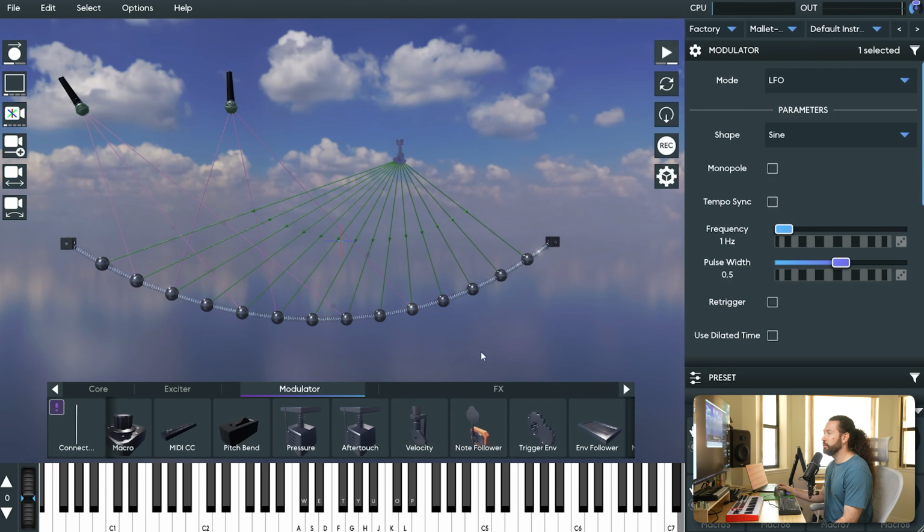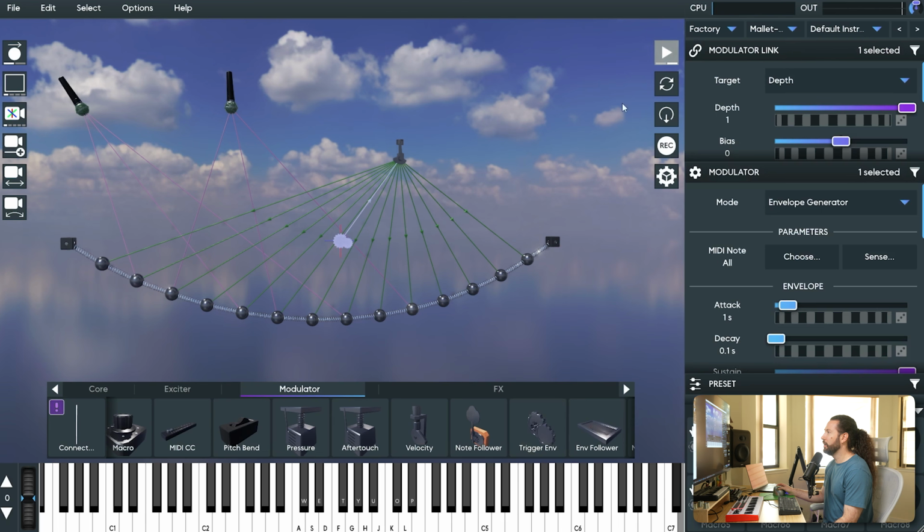Okay, so I think that's kind of where I want to start here. Now, having the LFO just running freely and constantly changing the gravity is not going to be a very playable instrument. And so the trick I'm going to use is I'm going to select the LFO, and I'm going to drag in a trigger envelope object. And I'm going to drag it onto the modulator, the heading up here. And what that's going to do is it's going to create a trigger envelope that is modulating the LFO's depth.